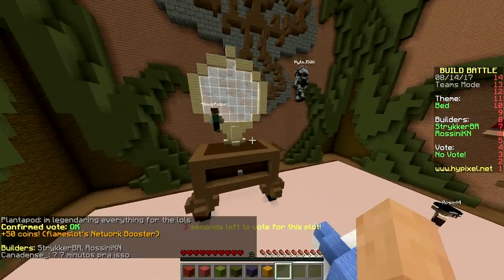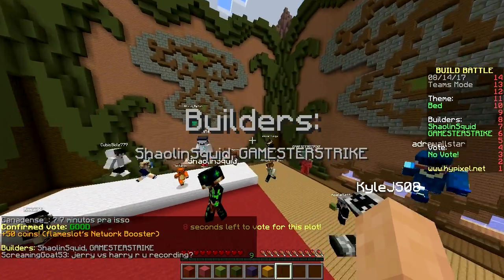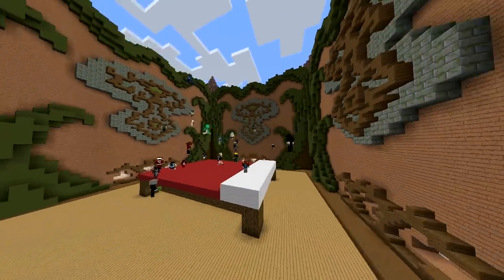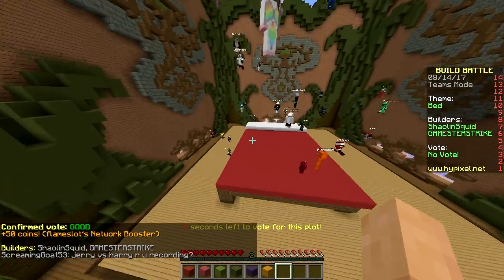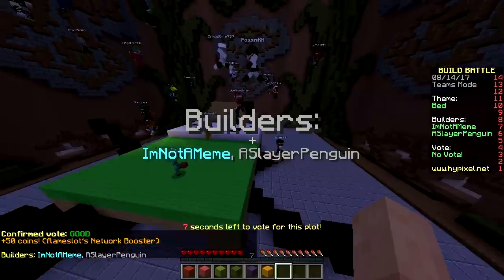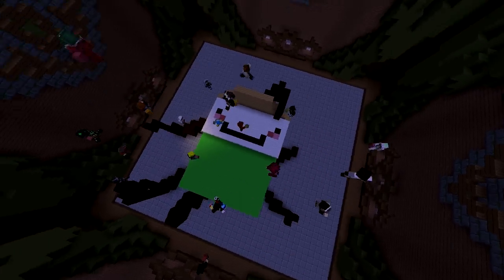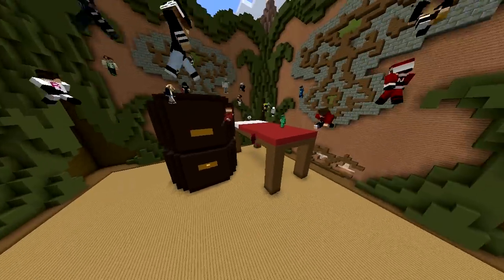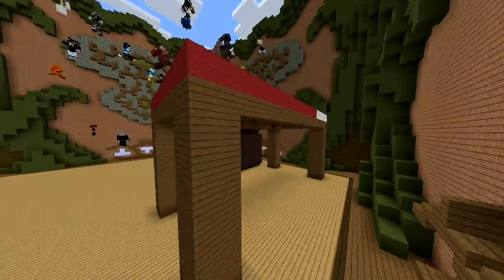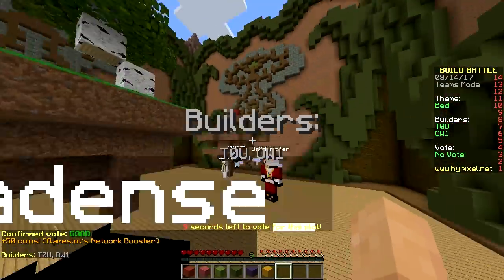This one is only half covered. This drawer here is beautiful. It's about the bed. You have a traditional Minecraft bed. Yes, that's fine. Okay. They got the face on the pillow. What is that stuff under it? Yeah, what is that? Here we have a drawer and a really weird looking bed. Looks like a table. It's really tall for some reason. I think it's just a table.